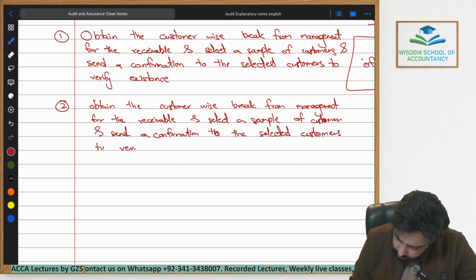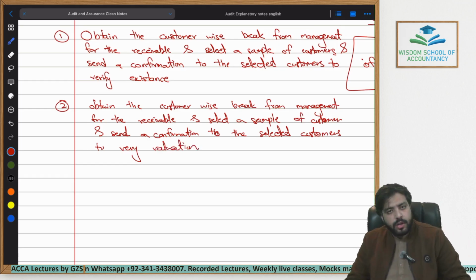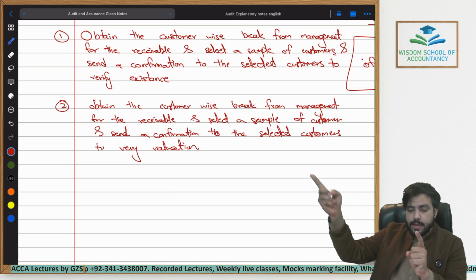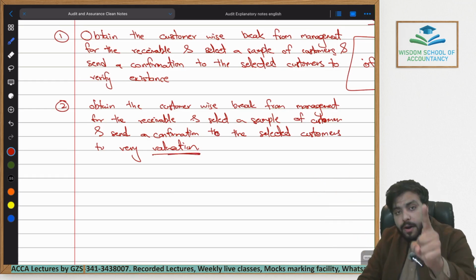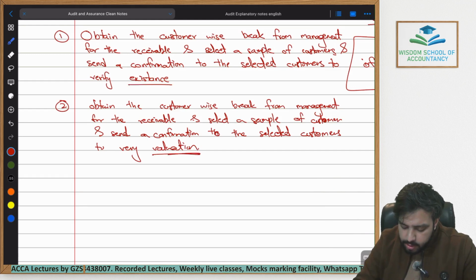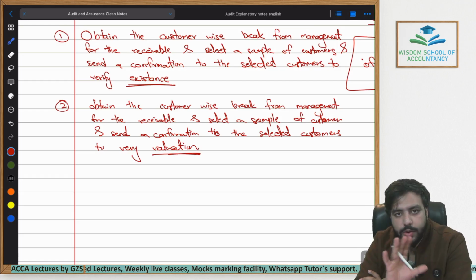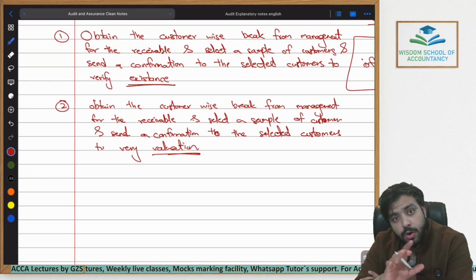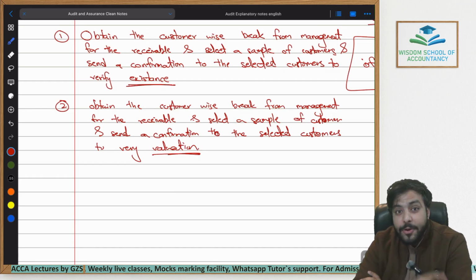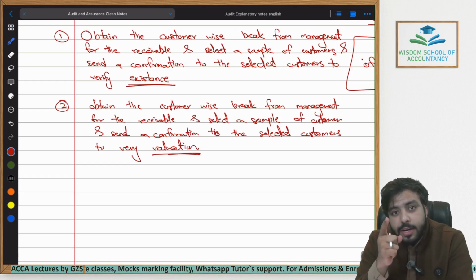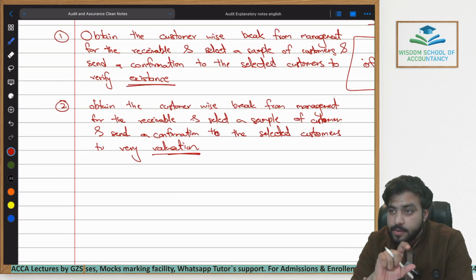to verify what? Valuation. Now, a lot of you might think that this procedure is also correct because in this case, we are sending out a confirmation to the selected sample to verify the valuation. In the above case, we send out the confirmation to verify existence. Do you think the customers of the company are so free? They are not doing their normal course of business that they would respond to you 2 times? Nah. Do you think your audit client is going to let you send 2 different types of confirmations, one to verify existence, one to verify valuation?